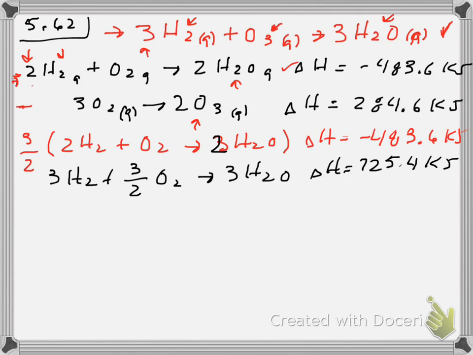Okay, so if I multiply everything by the 3 over 2 out front, times this original equation, which I messed up here, that's supposed to be a 2 originally, just like up here. Anyway, then notice that the 2's cancel, so here I get 3, here I get 3 halves, here I get 3 again, and then I multiply the 483 times 3 halves, I get negative 725.4, and I forgot to put the negative there.